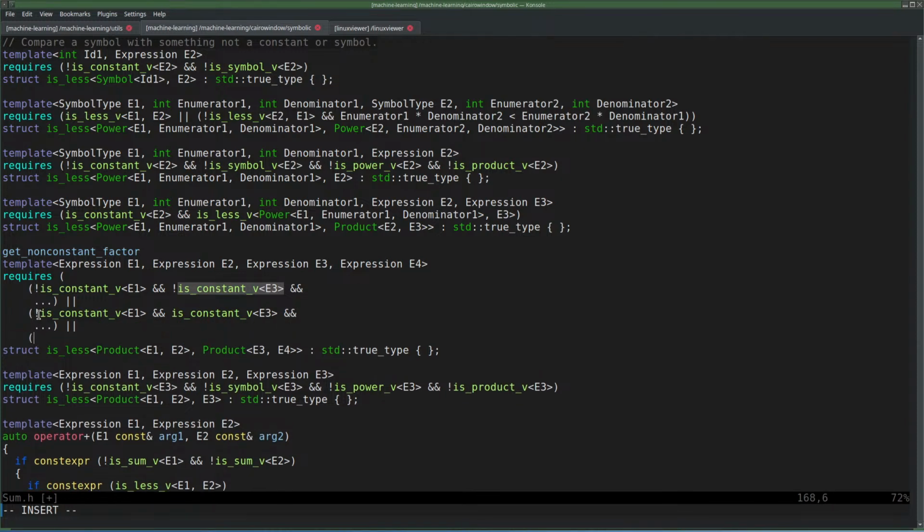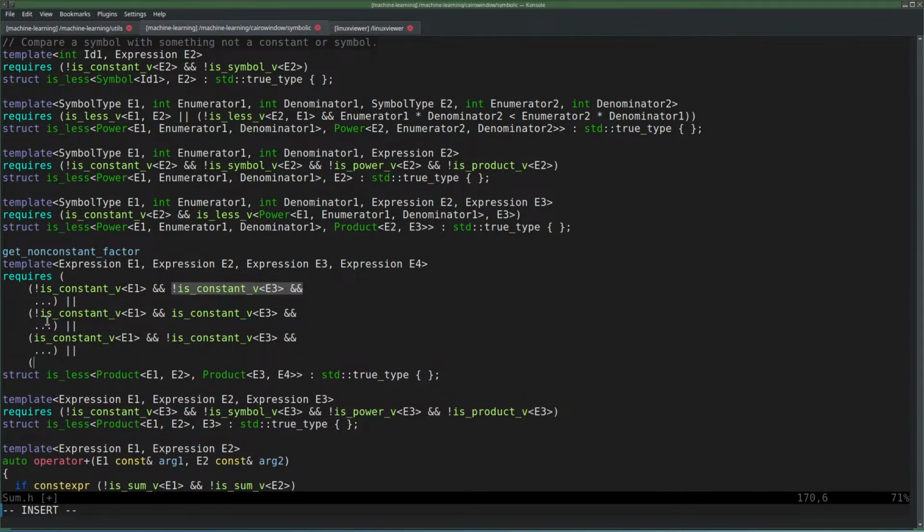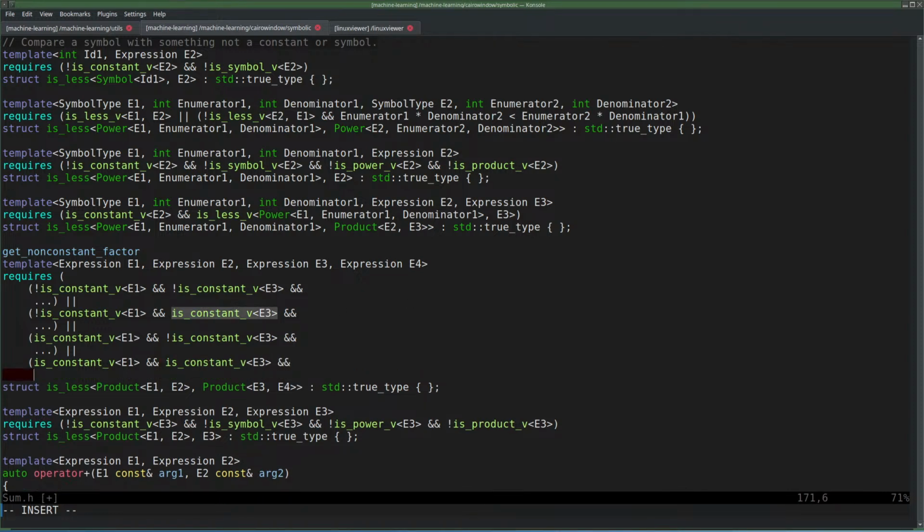Or E1 is a constant, and E3 is not a constant. Or both are a constant.